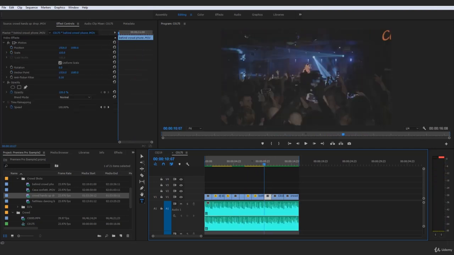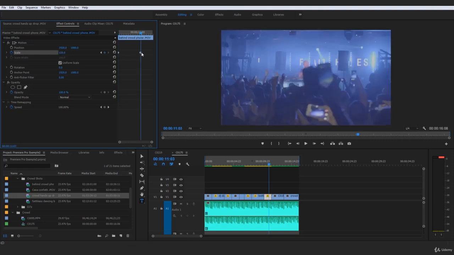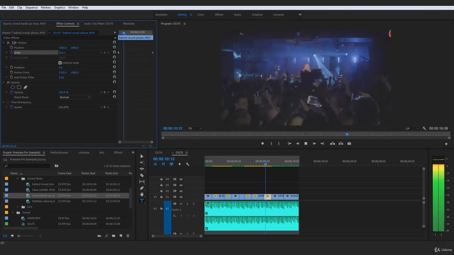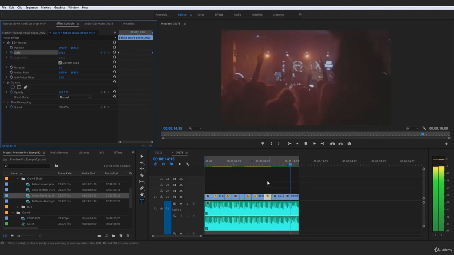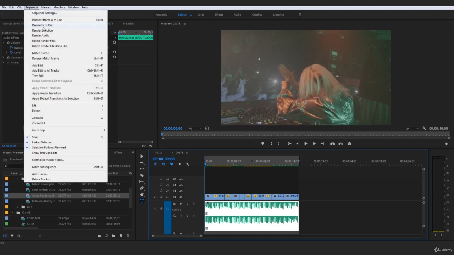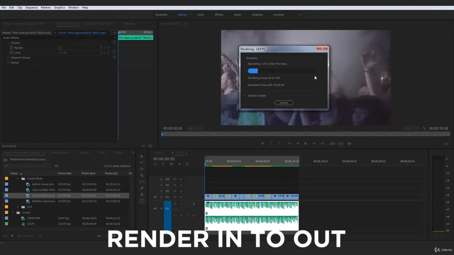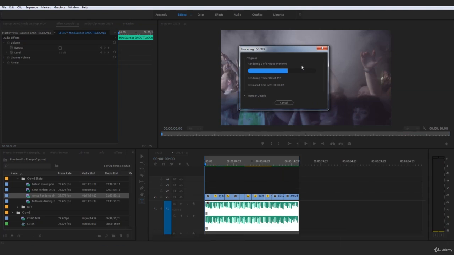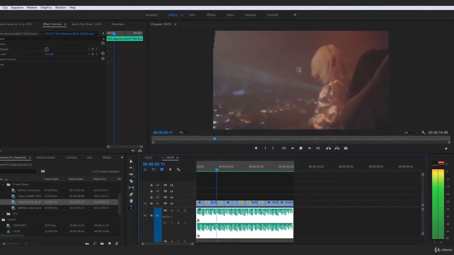And I could even have it now zooming in on the stage right here. And just literally by some very cool kind of keyframe clip dimension strategy like this, we create artificial movement in all of those shots which originally had none. And I'm going to go back to sequence, back to render in to out. And I'm just going to give that a render in and out. And actually, we will have definitely achieved putting together a very nice sequence, but then also adding artificial movement into all of those scenes which looked a little bit too still.